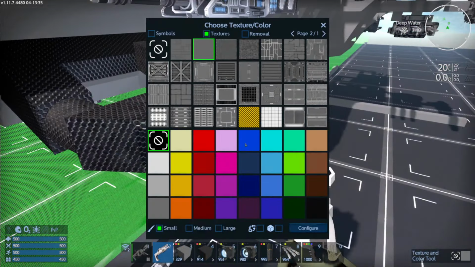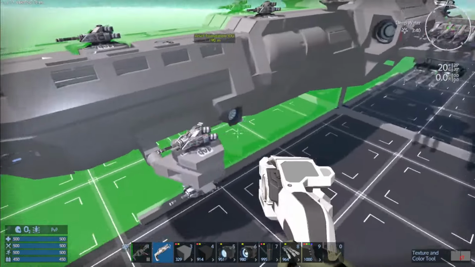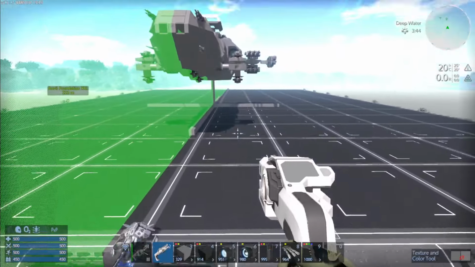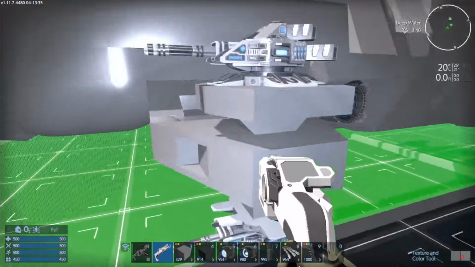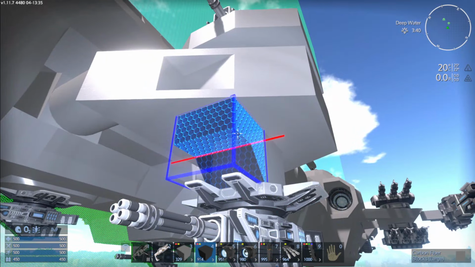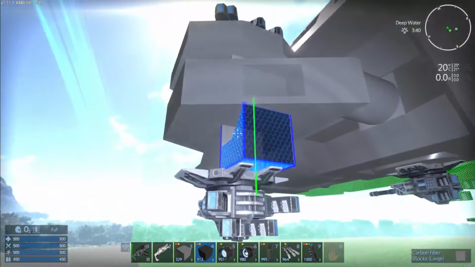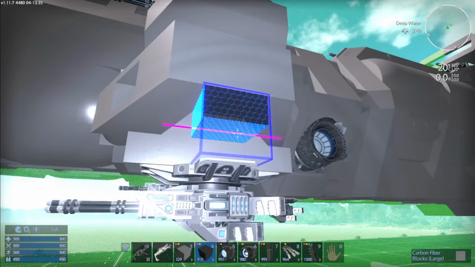Let me set the colors. I think I'm just doing this in gray right now. I could do that same kind of thing on the bottom side. Again, I don't know if I like this or not, though. Here. Do that. It's all an experiment in here.